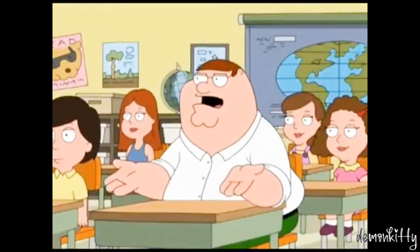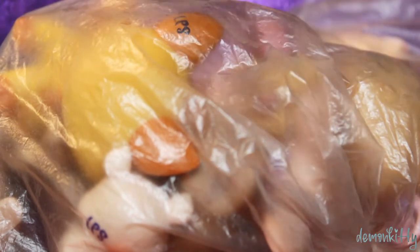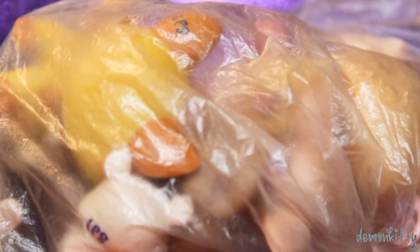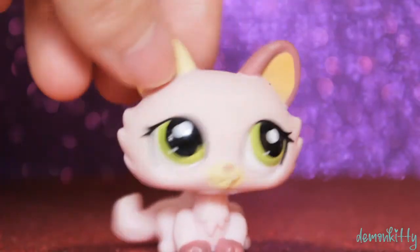Oh my god, there's no newspaper there to protect the LPS. Okay, all of the LPS are in a bag and newspapers were just in there to protect these good cuties. I'm just gonna cut a hole in this and show the LPS one by one. You'll see why this is such a good package — I'm really not trying to brag but I'm excited and I want to show that I'm grateful for the things I bought with my own money.